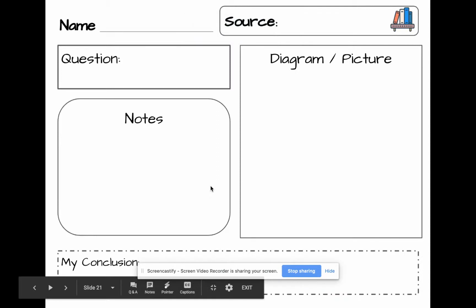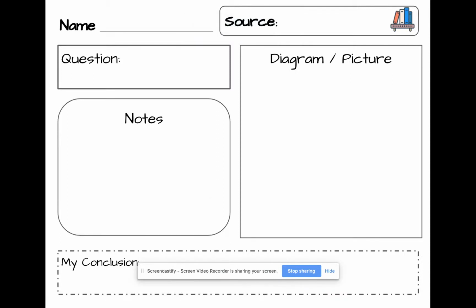So I wanted to share a couple of different note-taking sheets you can use while you're researching. And they have a couple of things in common, and the one that you choose is going to really depend on the types of notes that you're taking. Now, you may end up using one note-taking sheet, multiple of that sheet throughout your research, or you might use a mix and match of them. Whatever you end up doing is fine.